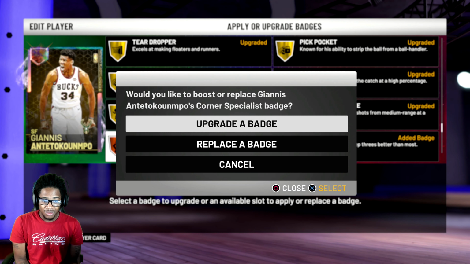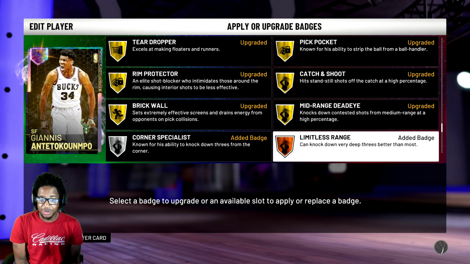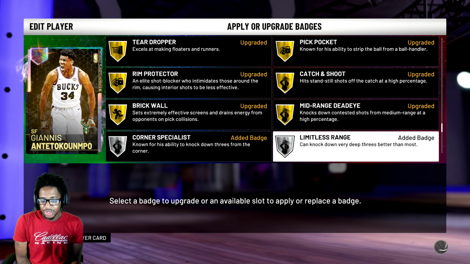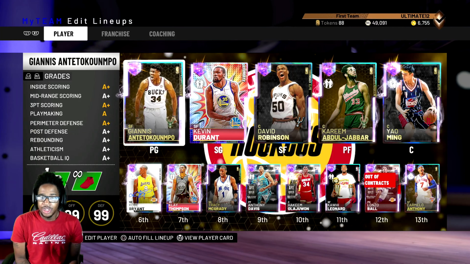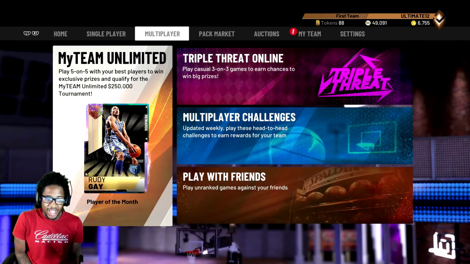Alright, we're going to upgrade the badge to at least silver. And we're going to make this man OP, alright? So, that's all I really need. So, we're going to do 3v3. We will be using the tall ass lineup.